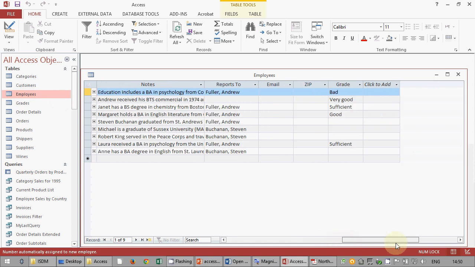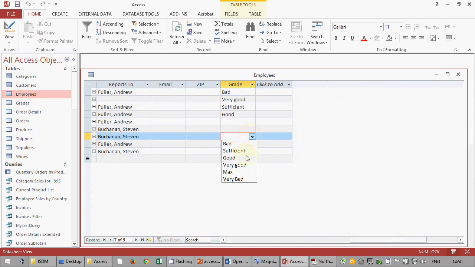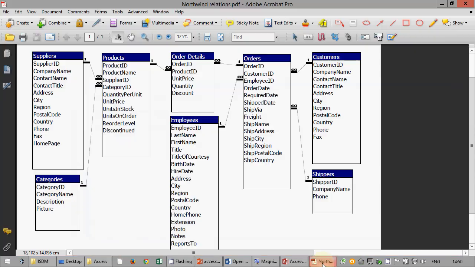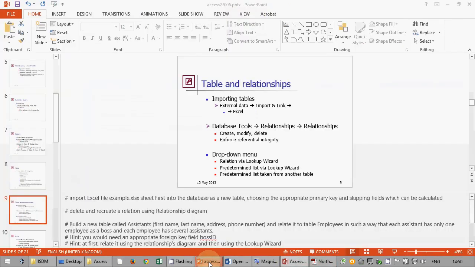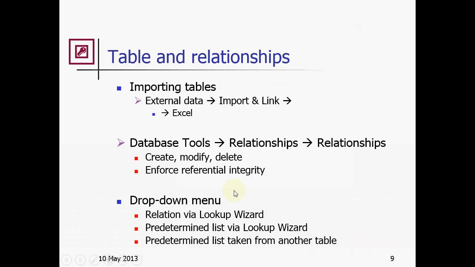Very bad. Okay. So if you want to have a predetermined list, it's better to take the values from another table rather than building it from the Lookup Wizard, because otherwise it will be stuck and it's very difficult for you to add new values.